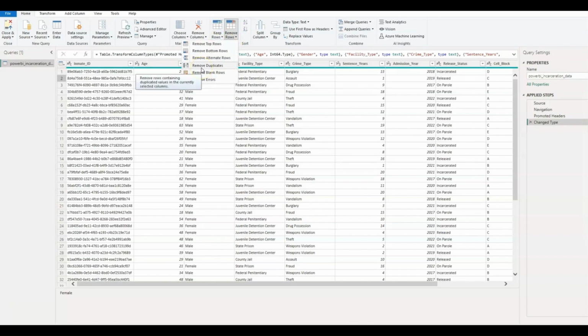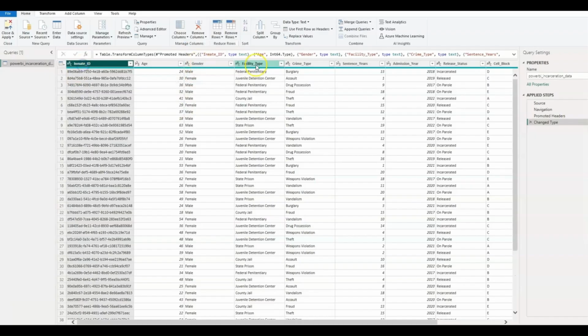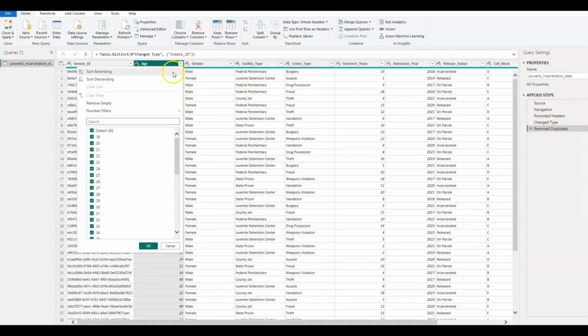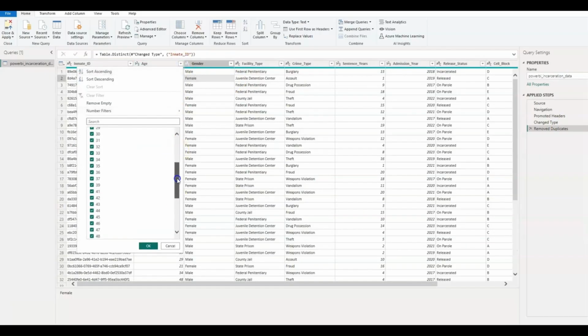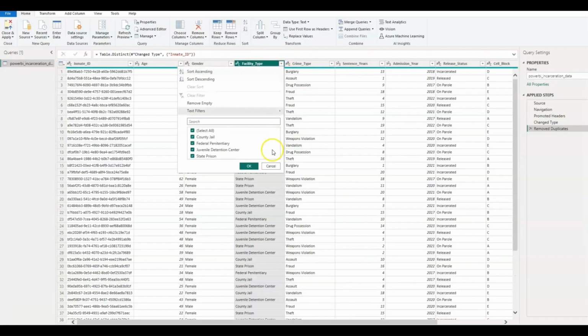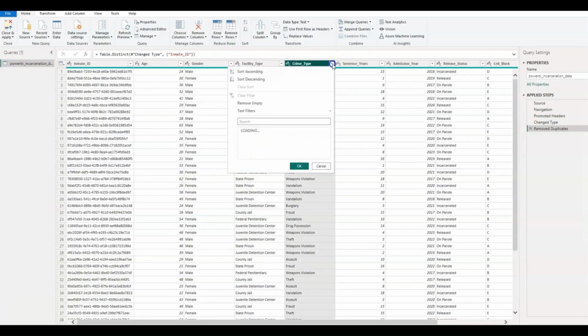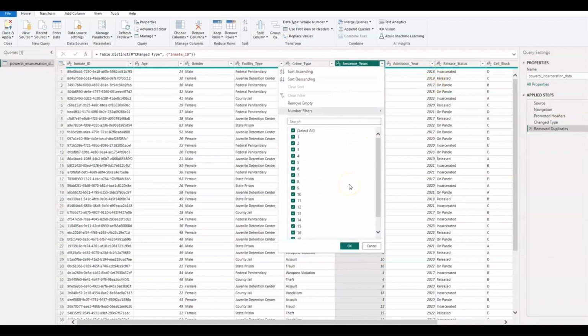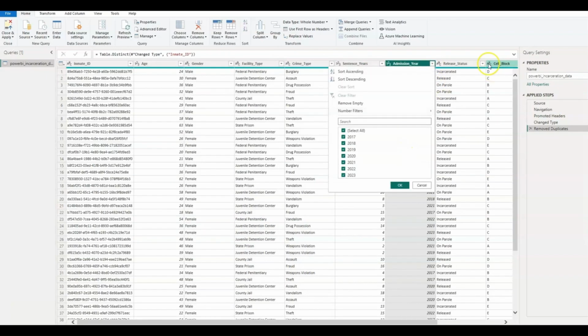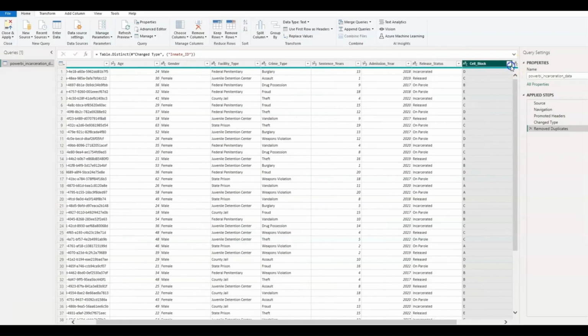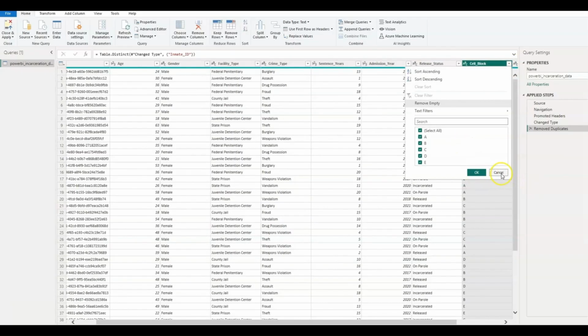Here it's Remove Duplicates. So we're going to go ahead and click here and remove duplicates. As you can see, when we applied remove duplicates from the inmate ID column, you'll see that there's applied steps. So that's the next step, removed duplicates. Next, I like to click on this filter here to see if there's any null values, any blanks within my data set, so we can get rid of those if we do have them. But it looks like there are no blanks or null values in any of these. So we just had to remove duplicates.